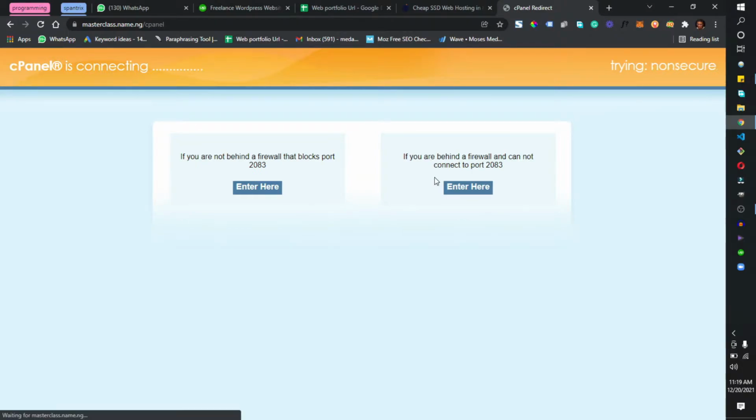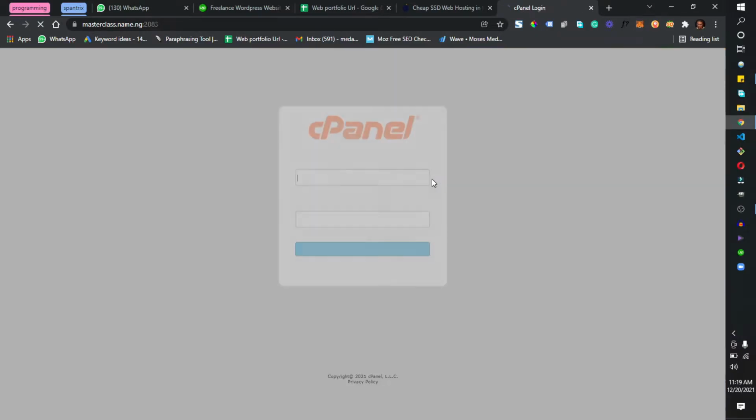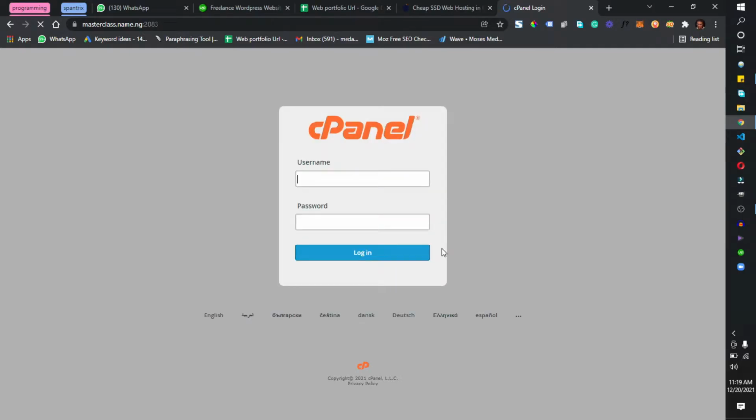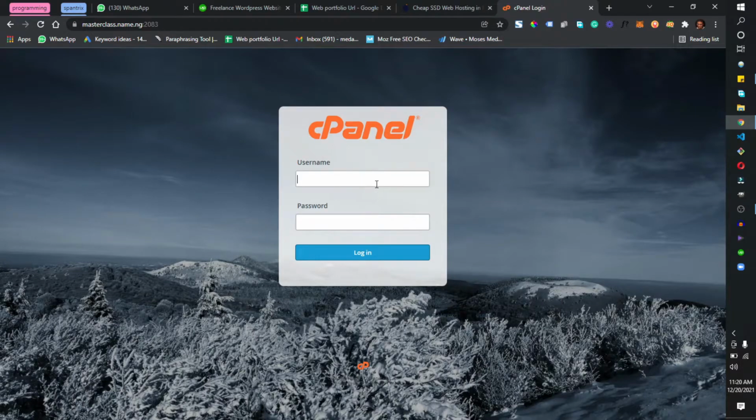To get your cPanel login details, check either your spam mail or your inbox. A mail was sent to you when you registered for a domain name and a host with Spantrix, understand? So it's either the mail entered your spam or you find it in your inbox. You can always input your username and password to log in. I have mine, but I won't be logging in this way.